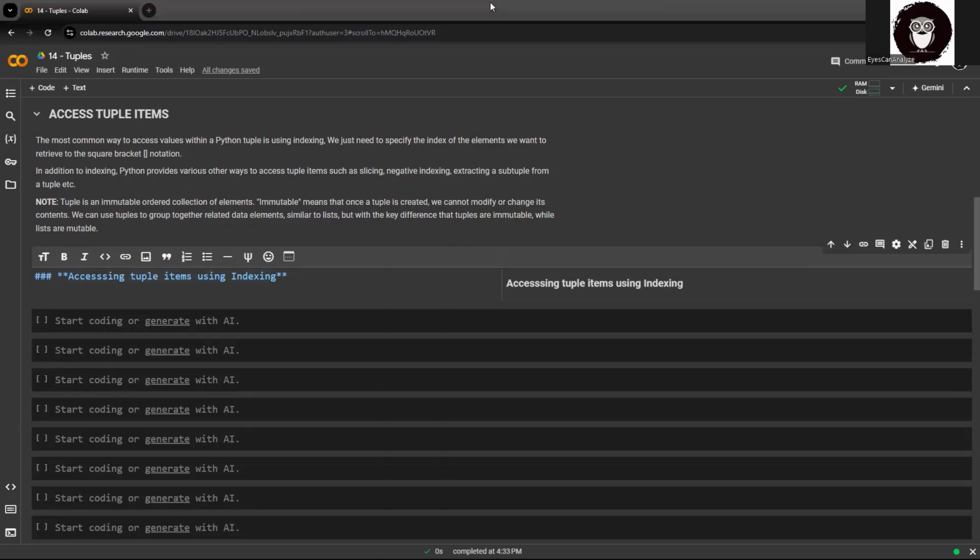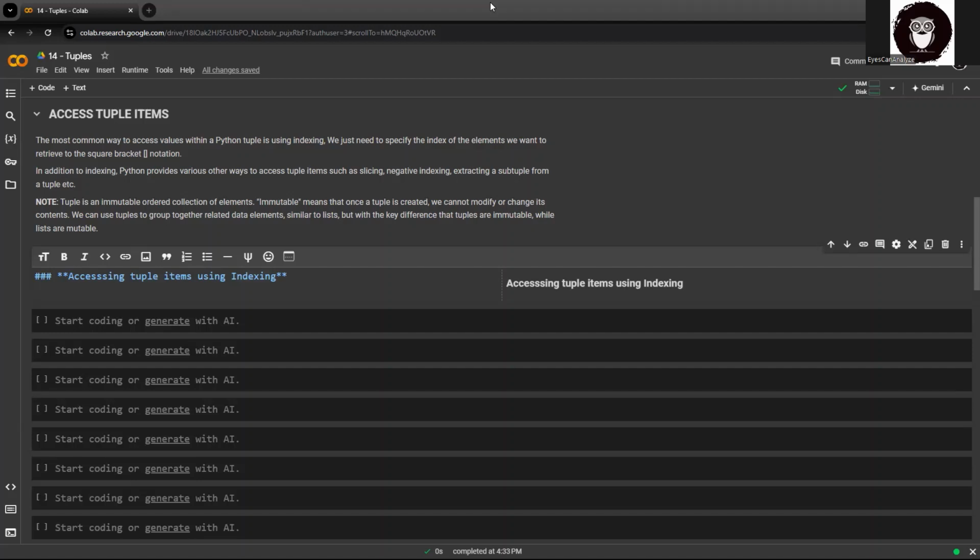Each element in a tuple corresponds to an index which starts from 0. So the first element is always 0, and the last element is the length of the tuple minus 1.